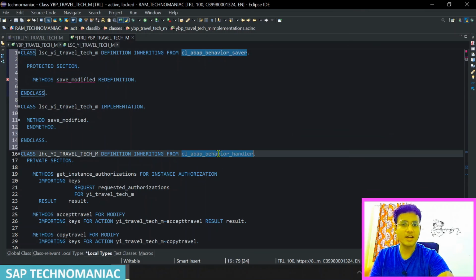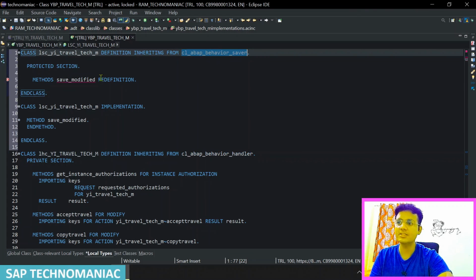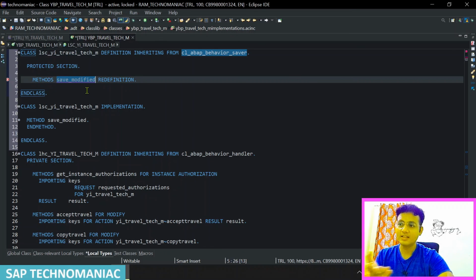This is for the transactional phase and this is for the save sequence. In the save sequence you have the adjust method. As I have shown you in the flow, if we are doing late numbering, we have to define the adjust numbers. If you have the save modified method, and in the unmanaged scenario we have the save method as well. Those method implementations we have to do here, whatever is available during the save sequence, like save before check. All those implementations will be done in this particular saver class. This is one way you can also create the separate class at the header level.